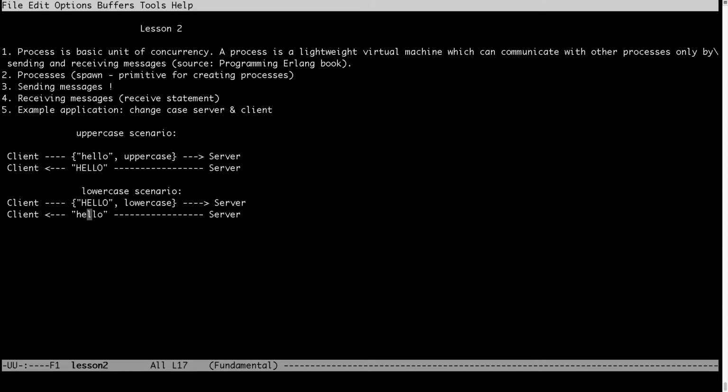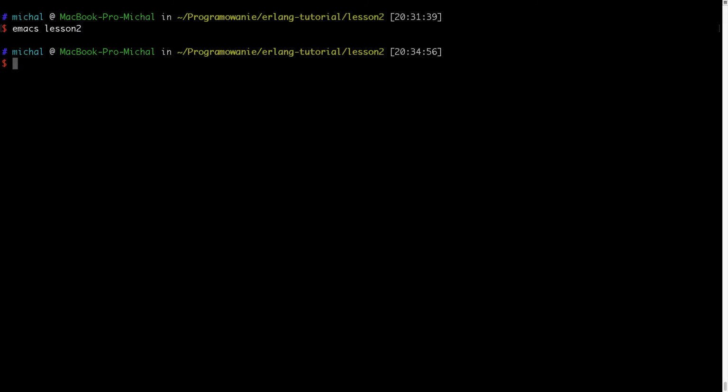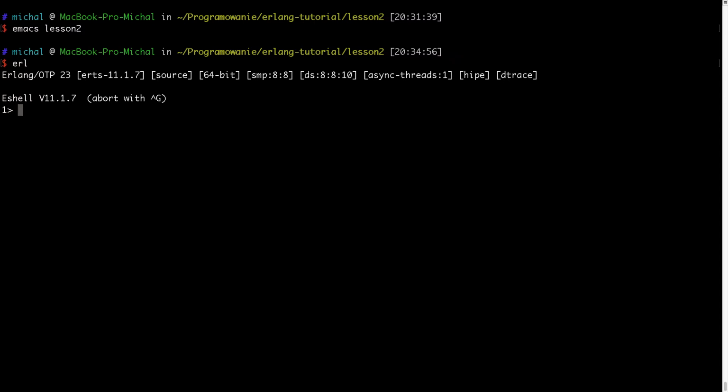So first of all, let's check how to do uppercase and lowercase in Erlang. Let's say I have some string, hello. I want to make uppercase of this string, so I will type string:to_upper(A), and this gives me the uppercase of this string. Now I have some variable B, which is currently uppercase, and the same way I will type string:to_lower(B), and it will give me lowercase hello. So we will use these functions in this example.